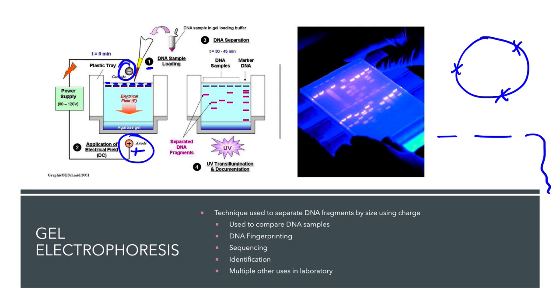The anode is the positive end, that's what you see down here, and the cathode is the negative end up here. And DNA as a molecule, its sugar phosphate backbone, lends DNA a very negative charge. I load it in the negative end of the electrophoresis chamber, and when I apply an electrical current to run through my buffer, which in turn will cause it to run through my gel, my negatively charged DNA will be attracted to the positive end. But since it's trapped in these wells inside of the gel, it has to move through the gel to get to that positive charge. That gel is the forest.